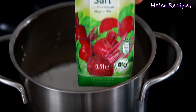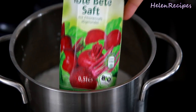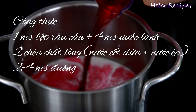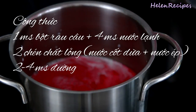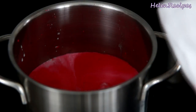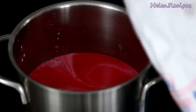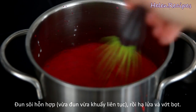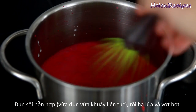I'm gonna start with the red color first. In a small saucepan, add 1 cup of coconut milk, 1 cup of red beet juice, and the agar agar mixture. Depending on your taste and the sweetness of the juice, you might want to add about 3 to 4 tablespoons of sugar. Stir well to help the sugar dissolve and bring to a boil while constantly stirring.